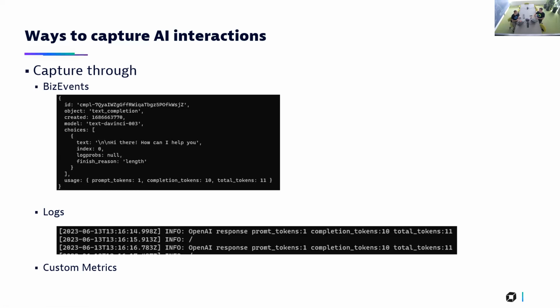Token count always means the number of tokens, and the prompt means the length of the question I sent to OpenAI. Completion tokens is the length of the response, right? What the model, in this case the Da Vinci model, returned.